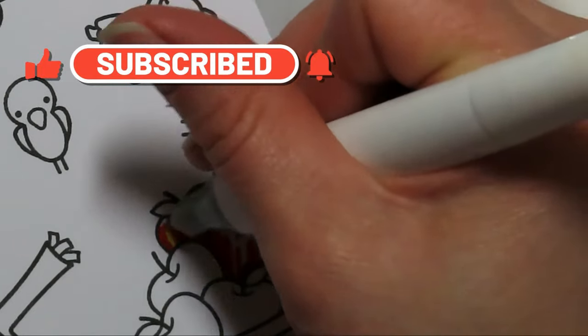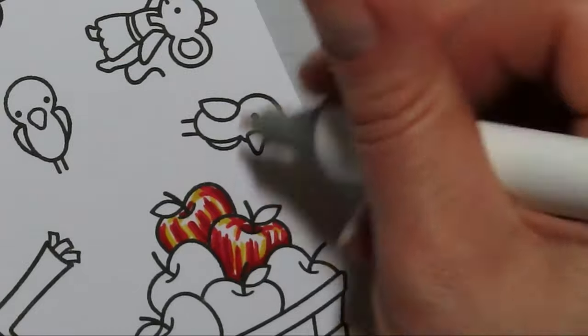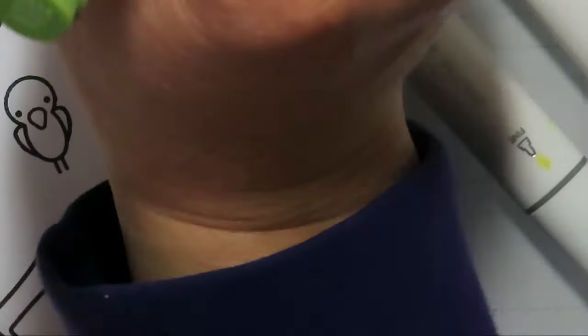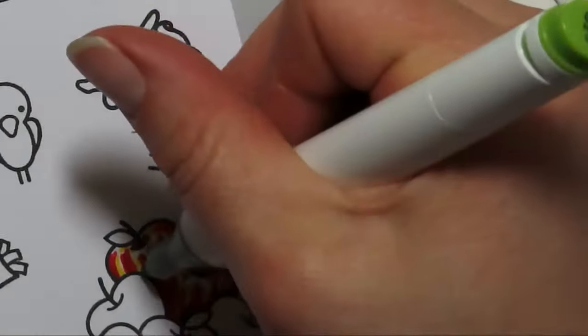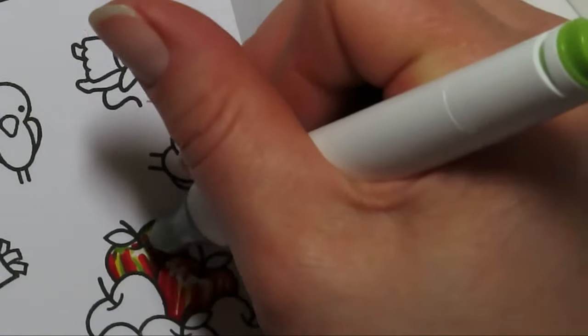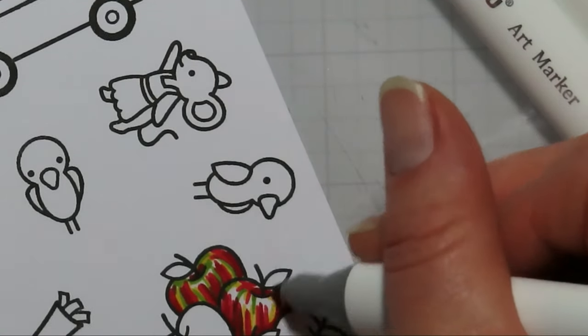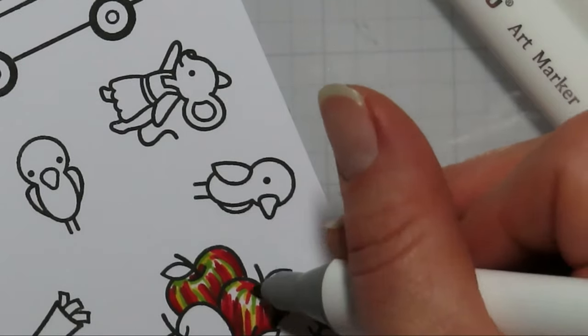When I colored these, I wanted to get that fresh off the apple tree and at the farm look. I want to say they're Haralsons. It's a winter apple and what we use to make apple pie. It's more of a sour apple, crisp and tart.